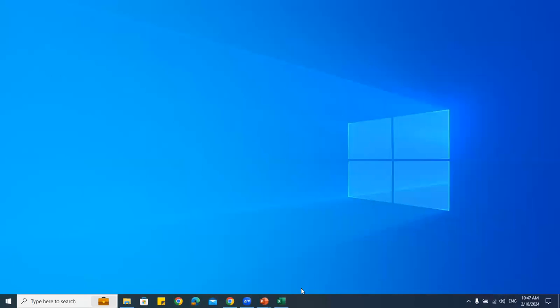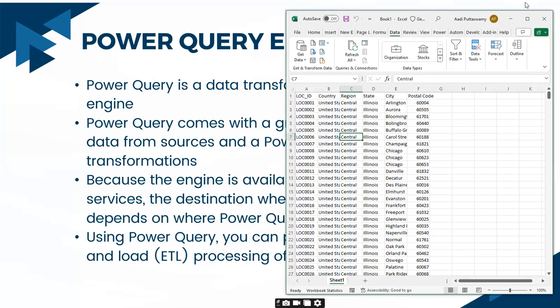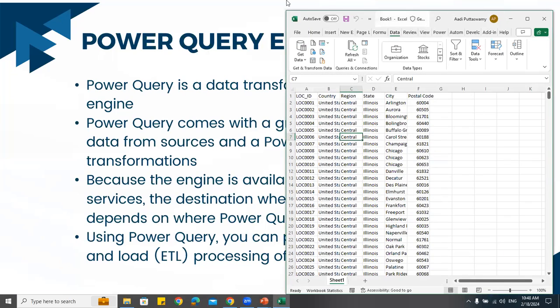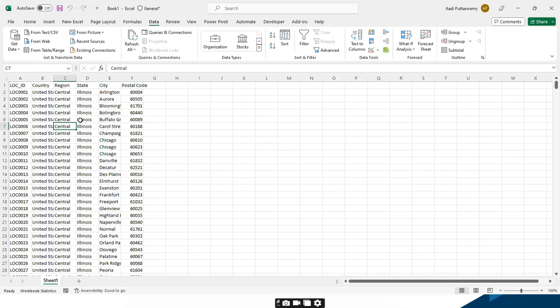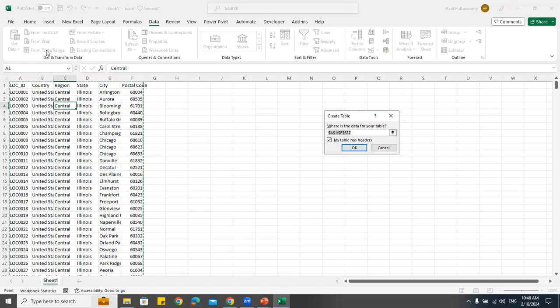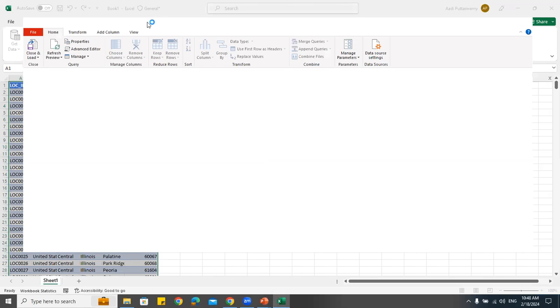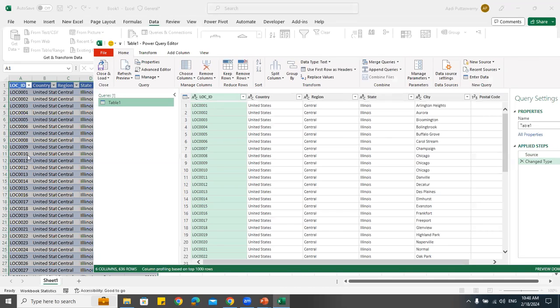Say, we'll open this Excel file. Let it be. So what I'll do, I'll go here. Can you see this data? Here I have this From Table or Range. Can you see this? Yeah. I'll click on this. When I click on this, the data, whatever is there, will automatically get converted to a table. I'll say okay. When I say okay, you see this range, whatever was there, got converted to a table. Now you just see, can you see that? We have the data now. So this is how you should go to Power Query editor.